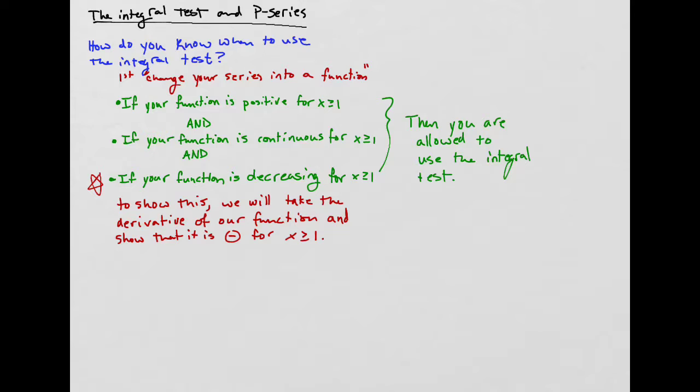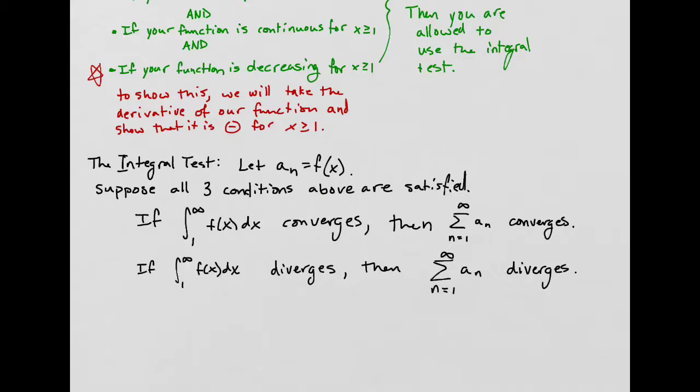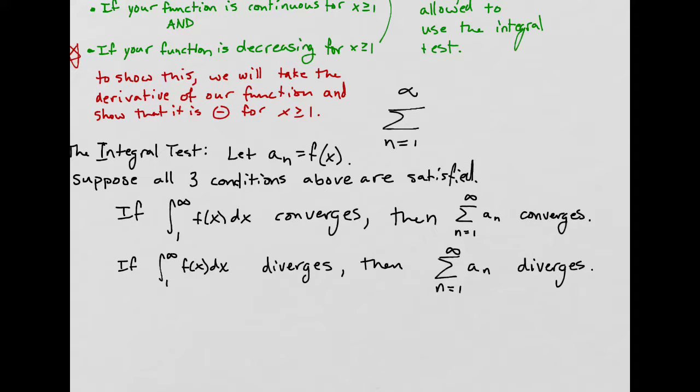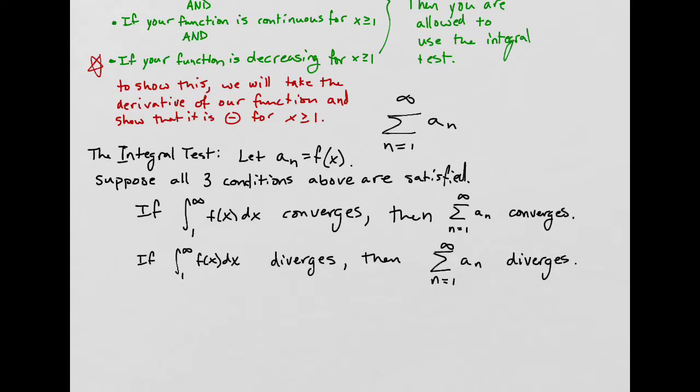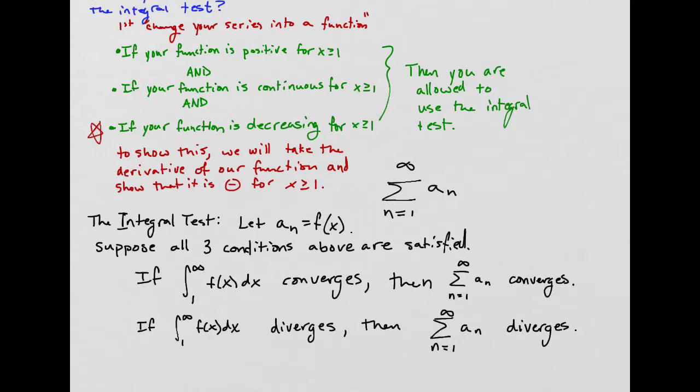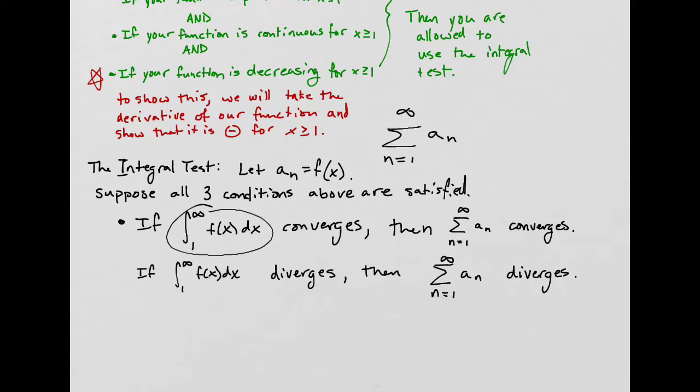So if all three of those conditions are satisfied, then we can say some things. The actual integral test is saying, suppose you have some series where n equals 1 to infinity of some sequence. You're adding up some sequence. Then you make your function by replacing the n's with x's. You make your function by taking your formula there and just changing it to x's. Suppose all three of these are satisfied, which you'll have to verify, at least the last one. Then consider the improper integral of that function from 1 to infinity. They have to have the same limits. If the integral converges, then so does the series. If the integral diverges, then so does the series.